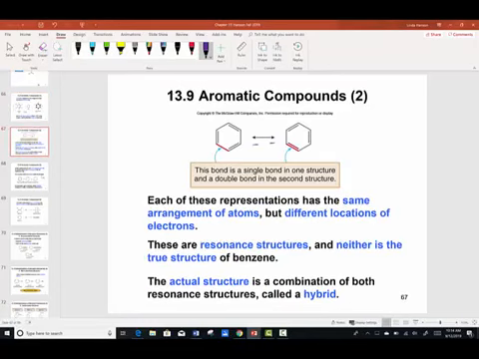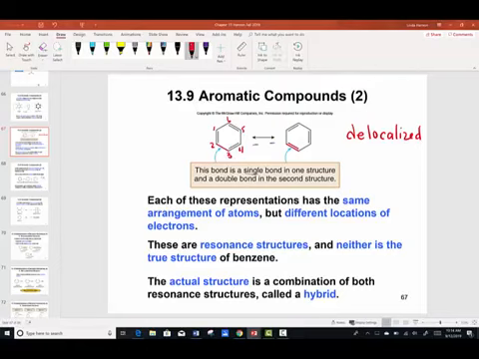And let's dive a little deeper into that definition of what it means to be an aromatic compound. Notice that we have a single bond in one structure and then a double bond in the next structure. So double, single, as we had mentioned in the previous slide. That same arrangement of atoms but different location is key in understanding a delocalized electron. And I want to emphasize delocalized so let's just label this carbon as we move around the ring. We'll just randomly pick a first carbon and move around counterclockwise and number it 1 through 6.